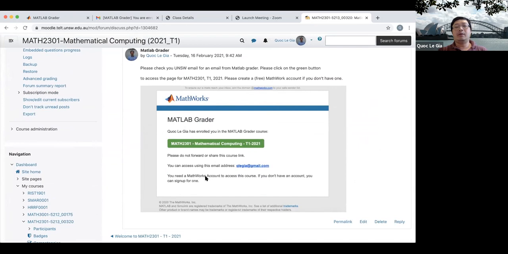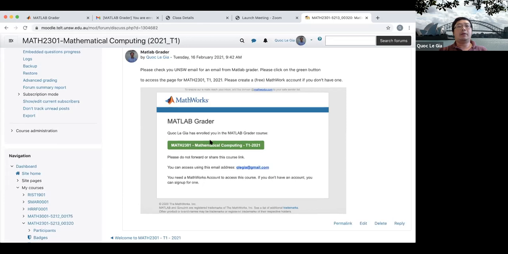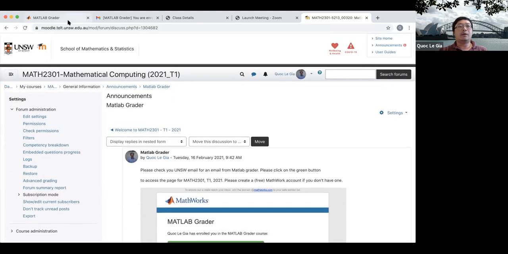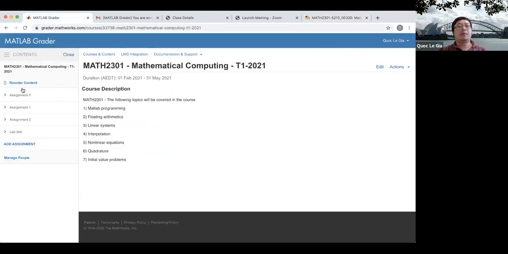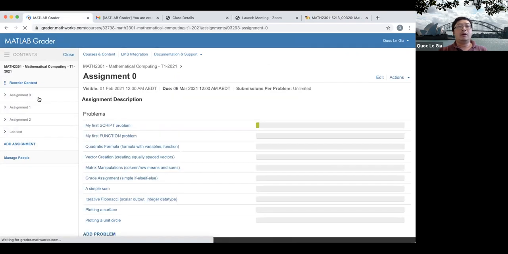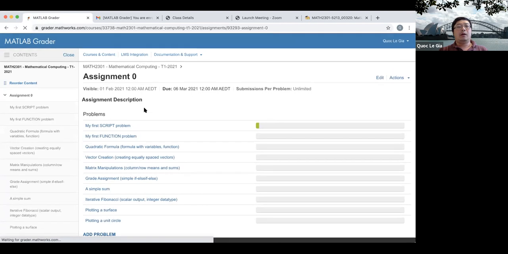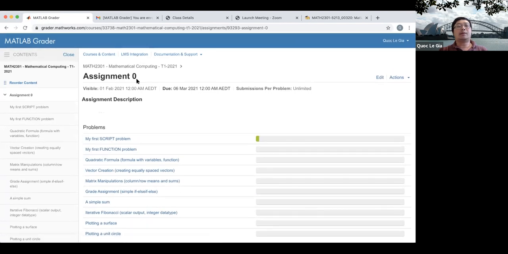It's free, using your UNSW email. Then you log in and you will see assignment 0. There are no marks associated with assignment 0, but there are marks with assignments 1 and 2.